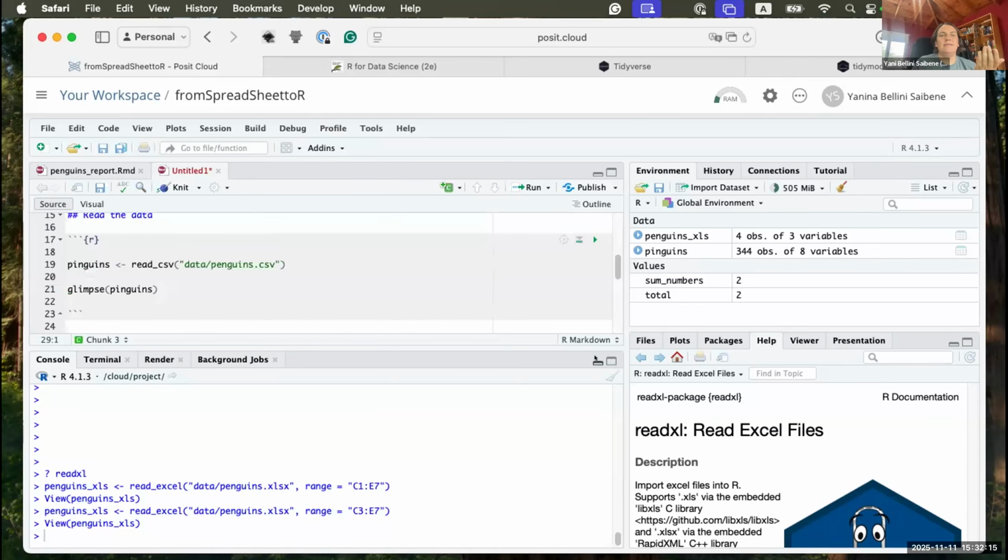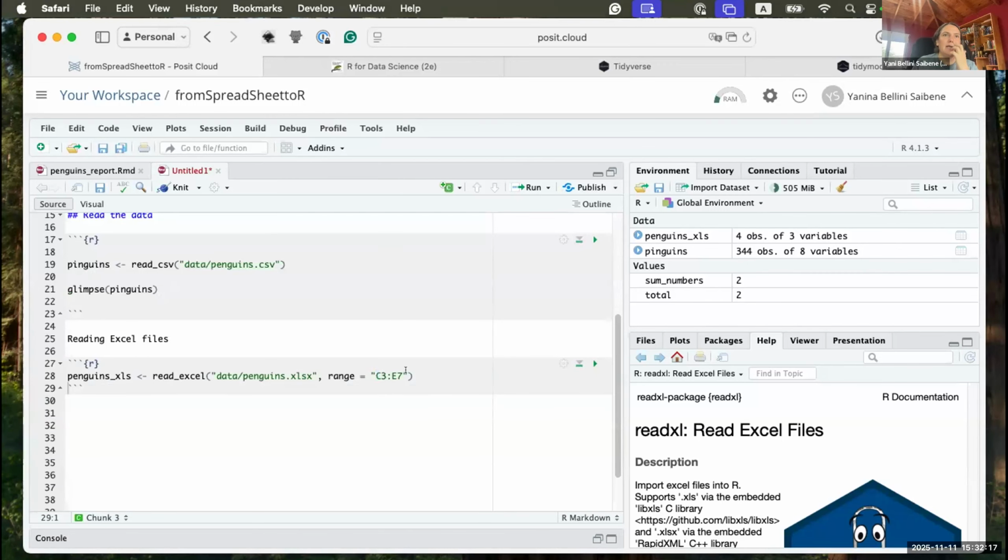So we have a parameter here that we can call col_names FALSE. Otherwise, the default behavior is that it will consider the first row as the name of the columns. So if we put col_names equal FALSE, it will not consider the first row as named columns.